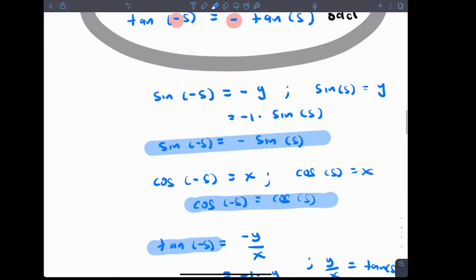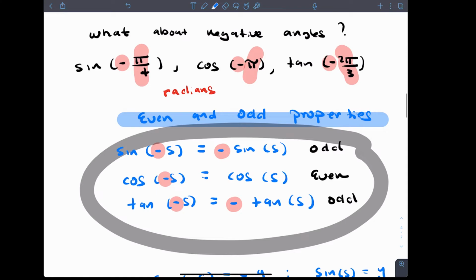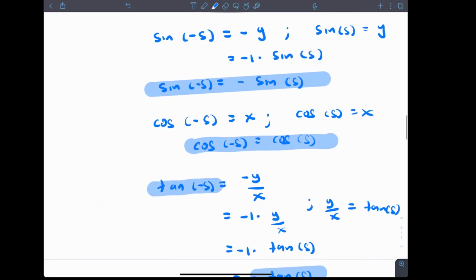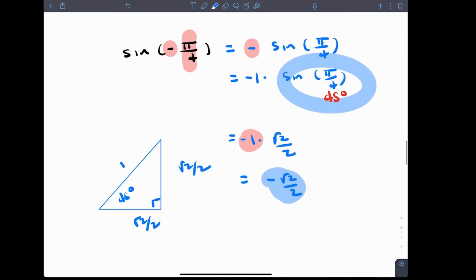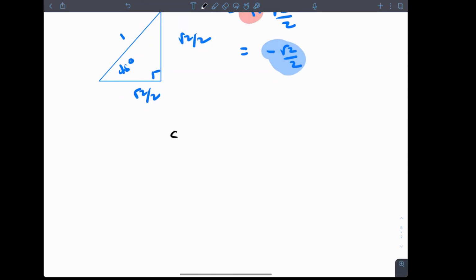What was the next one we gave you guys? Cosine negative pi. So if they ask you for cosine of negative pi, let's take a look at this here just in case there's questions, right? Cosine of negative pi now, using the properties, you say, well, how do I deduce this, Mr. Judge? Well, cosine of negative pi is the same as cosine of what? Pi, because cosine again is what? Well, even. We use the even property, right? If it's the same, it's called an even situation. So you just have to answer what cosine of pi is.